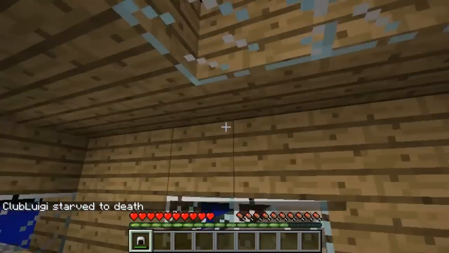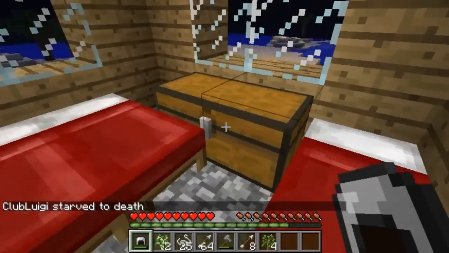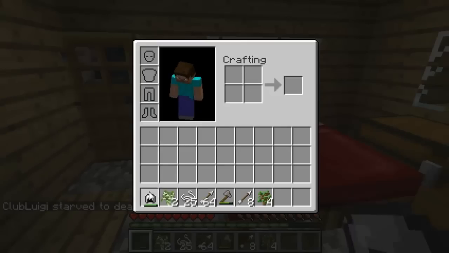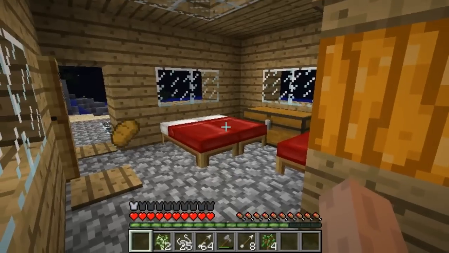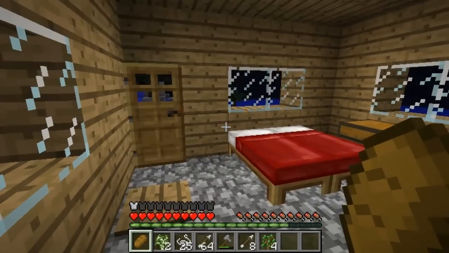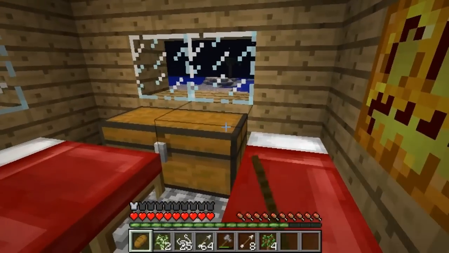Why do you keep starving? Because nobody feeds me in this house. I've got bread. Have bread. Look, come here. Dude, the door's opening on its own. Oh, the bread! Someone remove the water. The water is not falling down the ravine anymore.